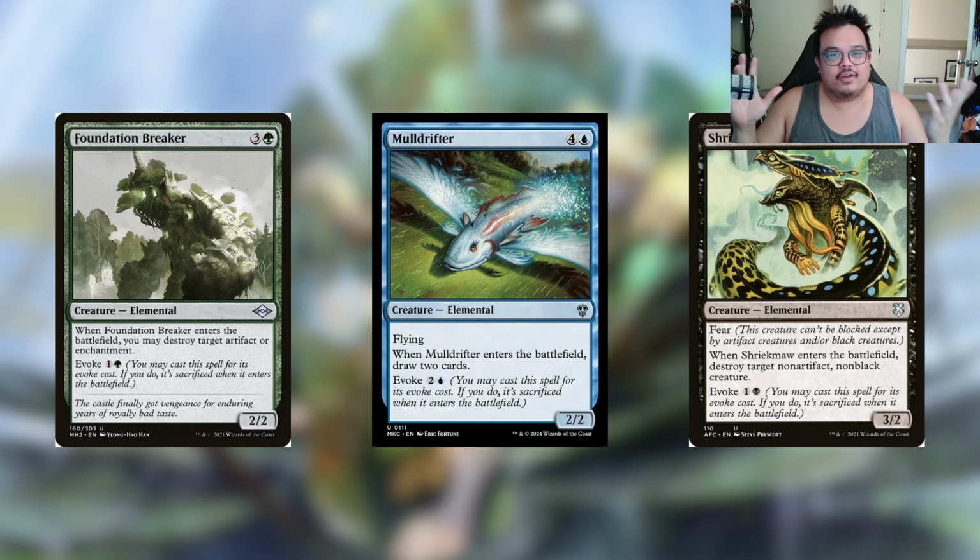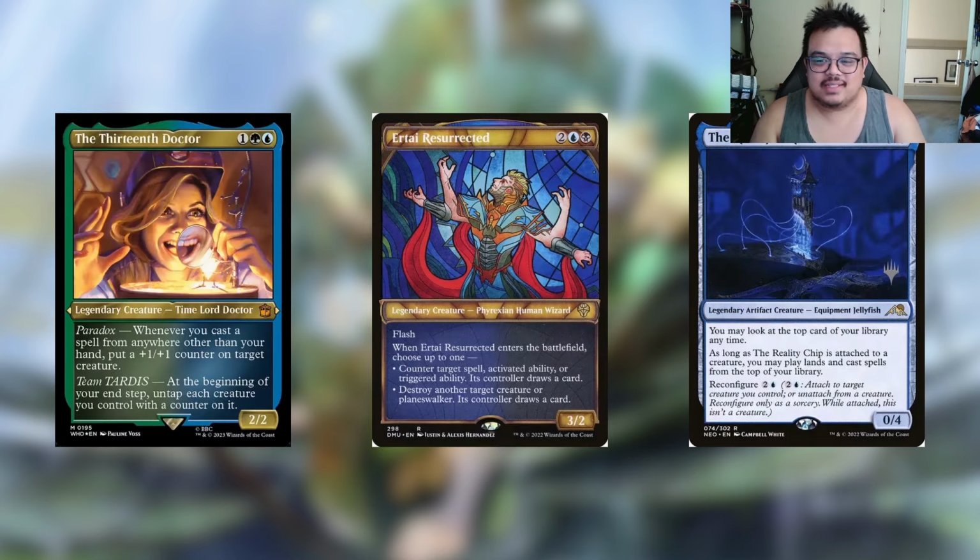And funny thing is, it's not optional. You have to do it. So it'll also help us to not deck out. So we're also going to be taking advantage of cards when we're playing cards off the top. The 13th Doctor is going to allow us to buff up our creatures, but also give them an untap at the end step. We have Urtai Resurrected, which is more just like a counterspell.